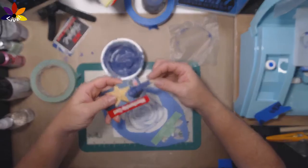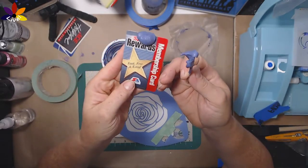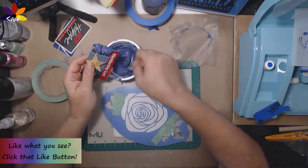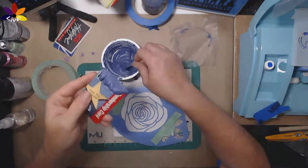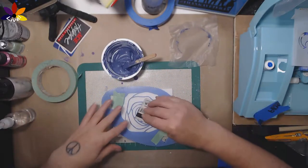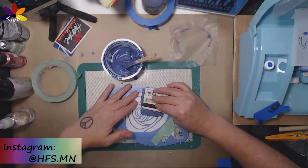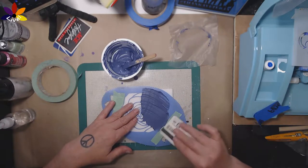Okay, so what I'm going to do is, this is an old rewards card for Speedy Rewards for SuperAmerica. This is old, like, I don't even know how old. So I load up a little bit here like this. And then I kind of start at the middle and go out. I try not to lift it up like I just did. And I put more down than I want to use.